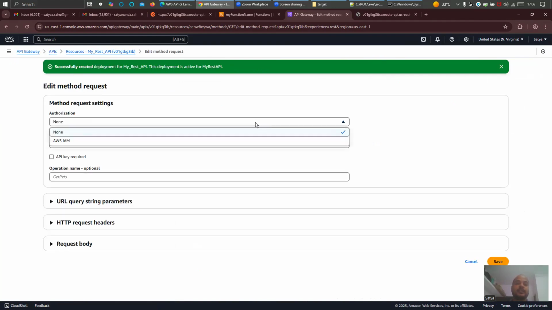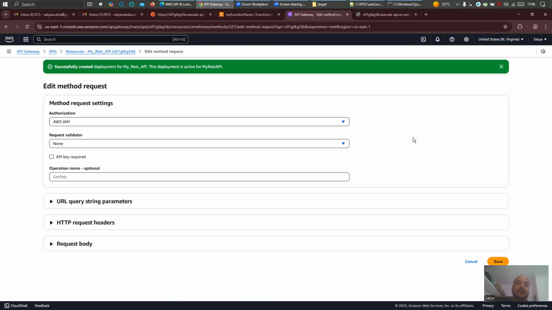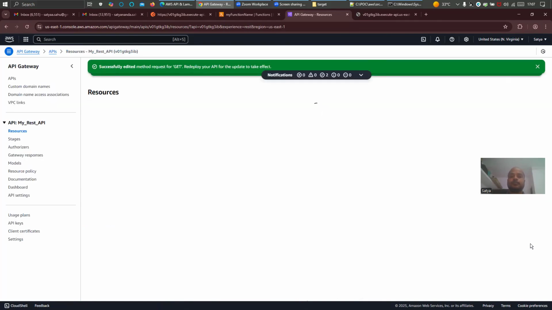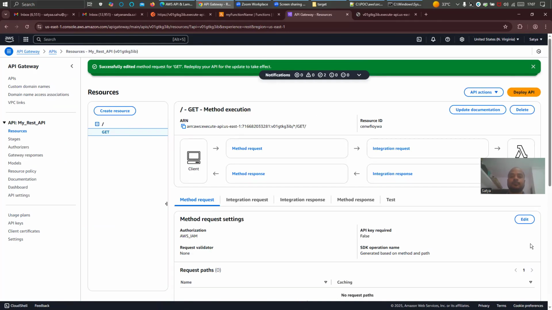I will select the authorization as AWS IAM, right? I will not do anything else, no changes. Only authorization integration will do. After doing this authorization, AWS IAM, let's click on save, right? So authorization AWS IAM.